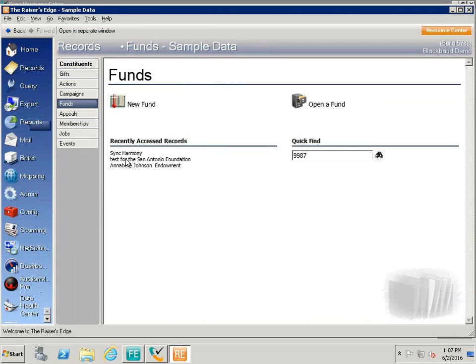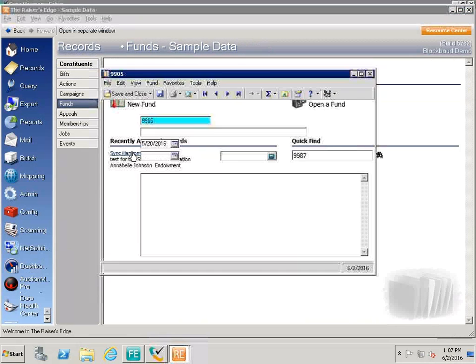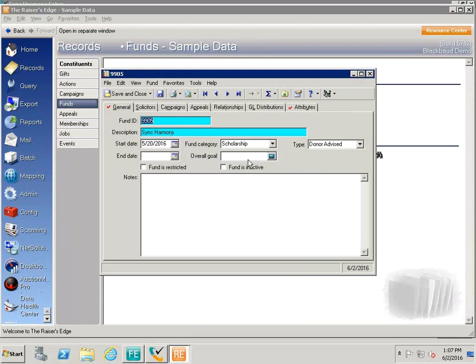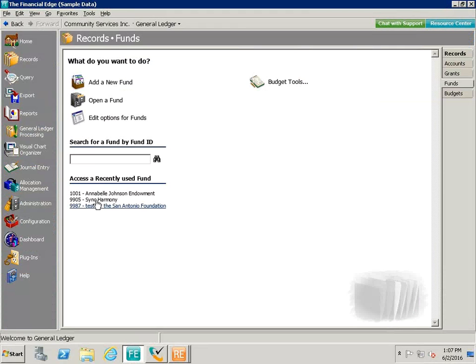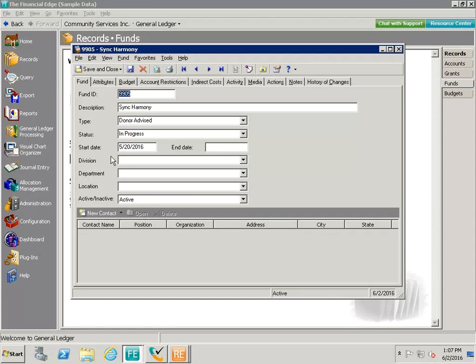So when I talk about the first level fields, if I go into Razor's Edge, and I go into a fund, the first level fields are the ones on this page right here. So we have the ability to sync these on this page to the same ones in Financial Edge, on this page. Okay? Now, we know some of you, we've already seen that you actually have the ability to change these labels and have named them other things, but we actually look at what the underlying data is so we know how to configure these. So, but we can identify what we want to be able to do there.